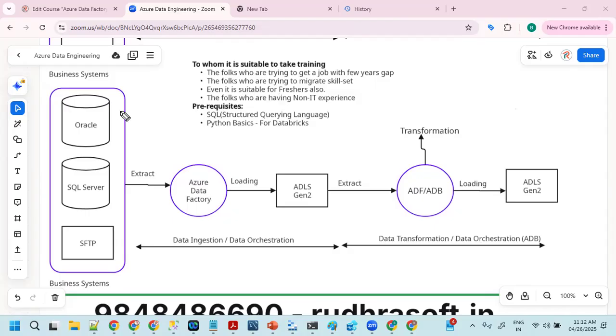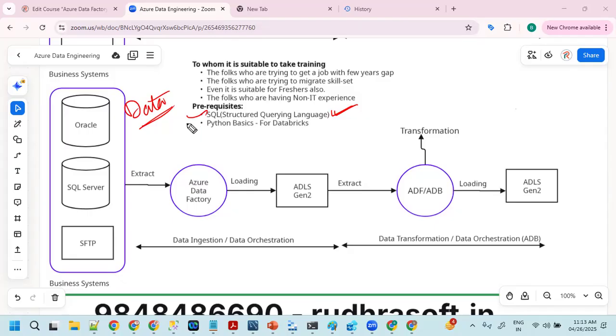In order to work as a data engineer, two prerequisites are required for learning this course. One is SQL. SQL basics are required. Since we are always going to deal with data, 100% SQL is required. Do not think that SQL is not required. I'm going to take care of that, you don't worry about it. Whatever is required for a data engineer, we are going to see. We are not SQL developers. We don't need to write too many lines of stored procedures. We are going to use Databricks. You have to be strong in Databricks, not in SQL. I mean to say, we are not going to write stored procedures.